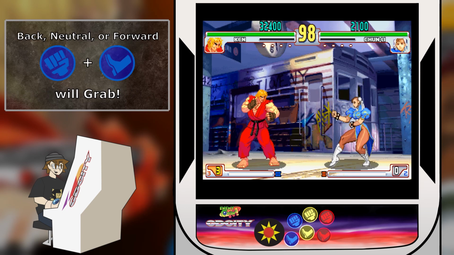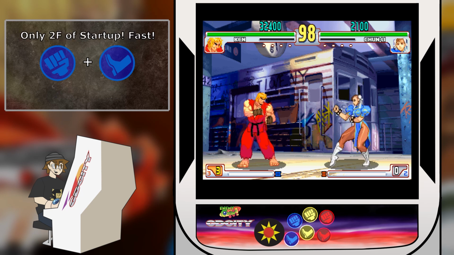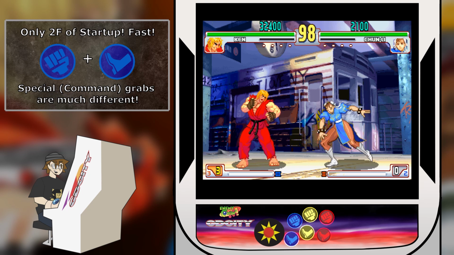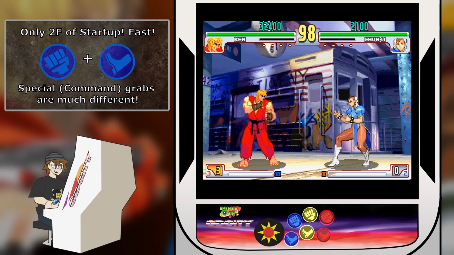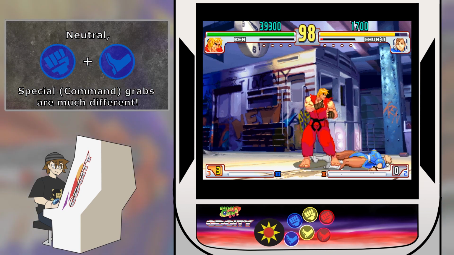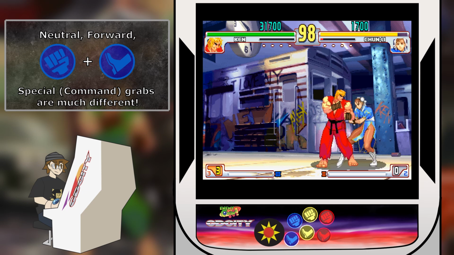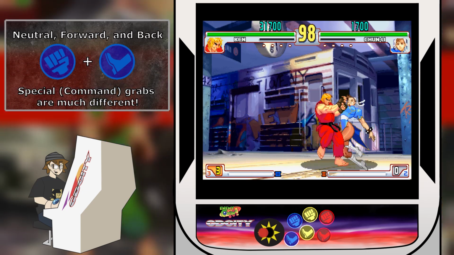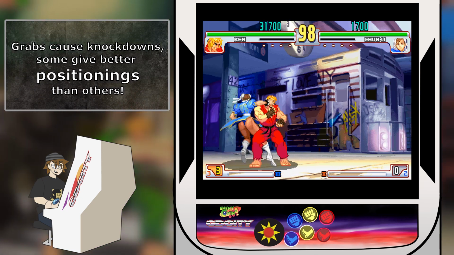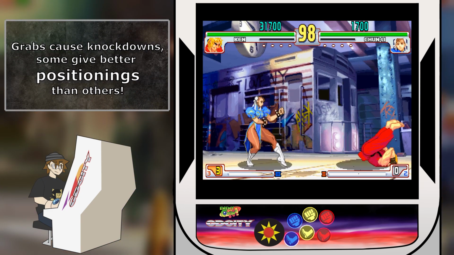If you hit both jab and short at the same time, you can grab. Grabs in Third Strike are usually pretty fast. Some characters have longer grab animations than others though. If you grab from a distance, it'll miss, obviously. Ken has a neutral, forward, and back throw, referring to what direction you hold when grabbing. Just about every grab causes a knockdown of some kind, some more advantageous than others.